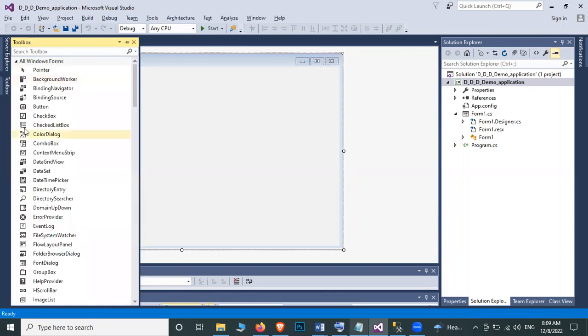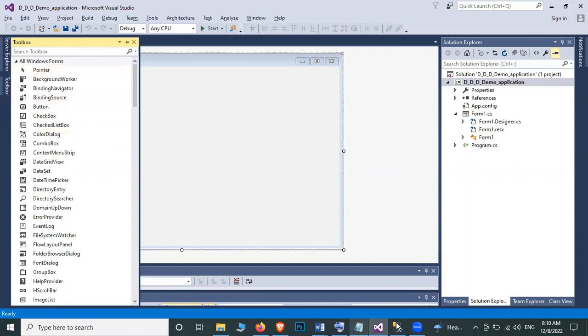Yeah, this is the toolbox. So here you can find the buttons, text boxes, everything. All the things, whatever you want, have been given over here. You can add these into the form in order to make it more attractive, if not more visible. If you don't have any buttons or anything, there's no point of having a form, right? So we are going to build this form using all these buttons.